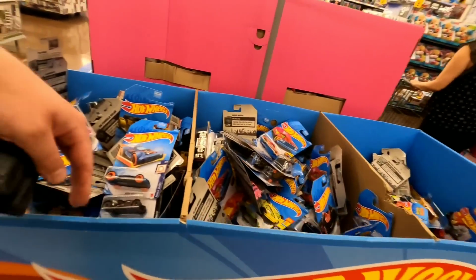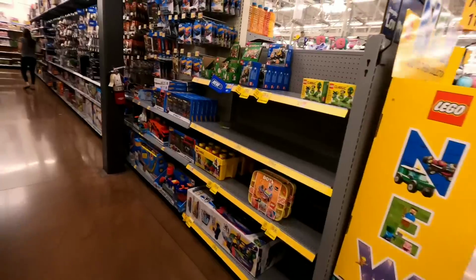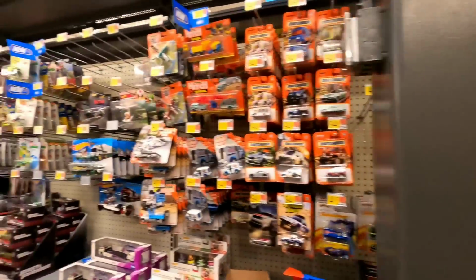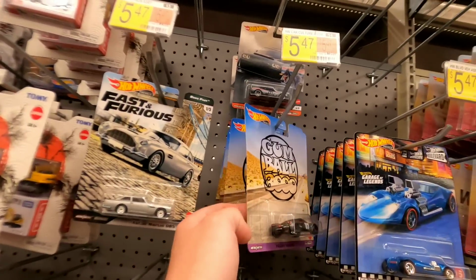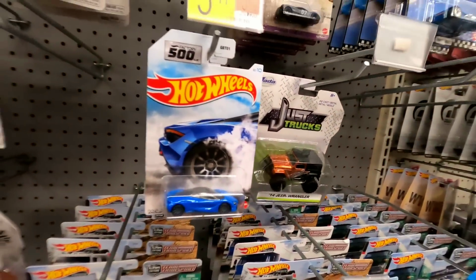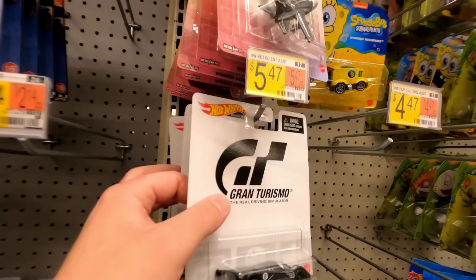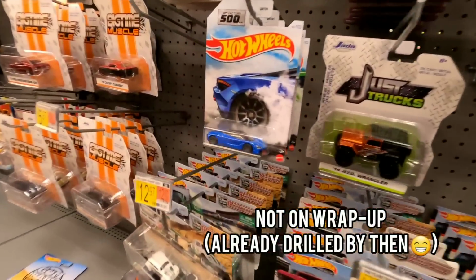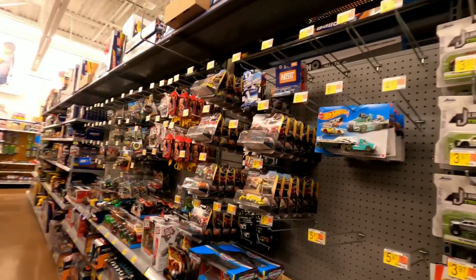So just as I thought, pretty much the same old stuff. Head over here to the aisle. Yeah, pretty much everything looks the same. So let's go to right here. Because remember, as I said, these are such peg warmers. I'm going to start grabbing these for wheels, and I do need these. There's a couple of the Factory 500s sitting out. And I think I need some of these for the wheels too. So I think I'll start with 2 and 2. Just for the sake of wheel swappage.